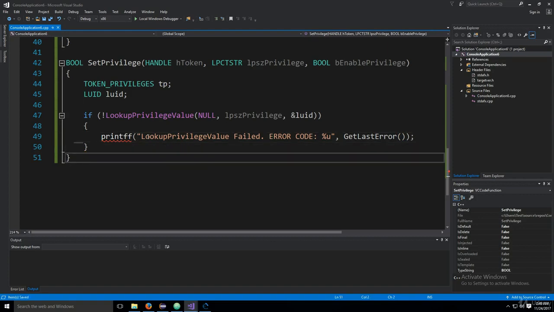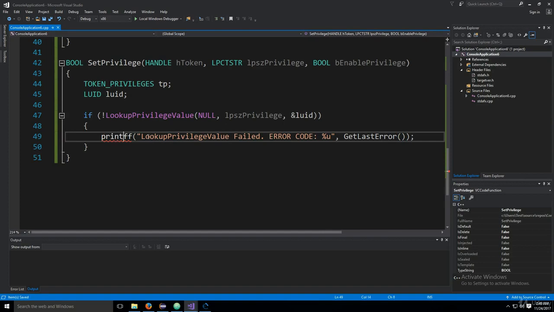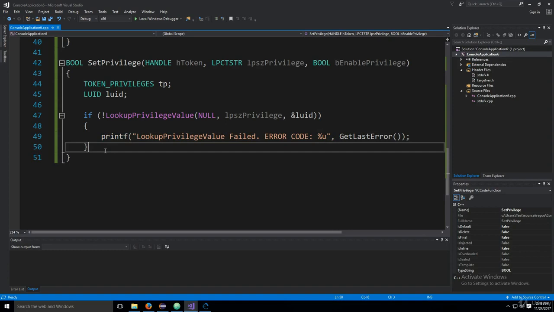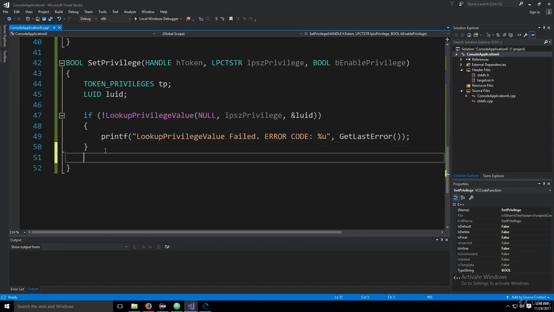Perfect. Well, not exactly perfect. Have an extra F here. Now it should be perfect. Okay, so if the lookup privilege value function actually worked out and its return value is not equal to 0, basically, or is not equal to false, we can go ahead and continue onwards.